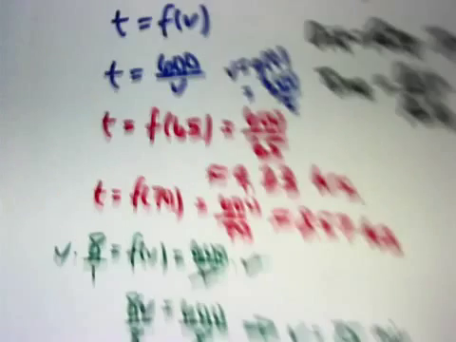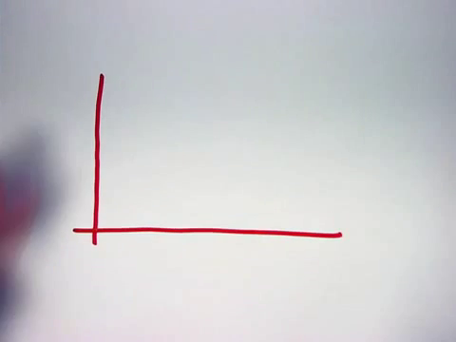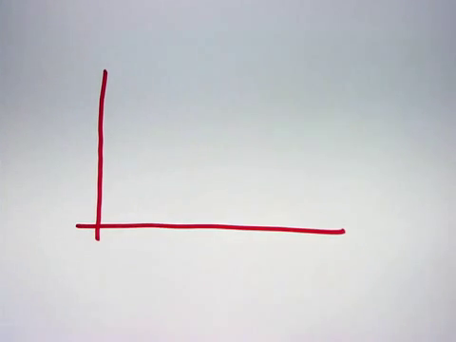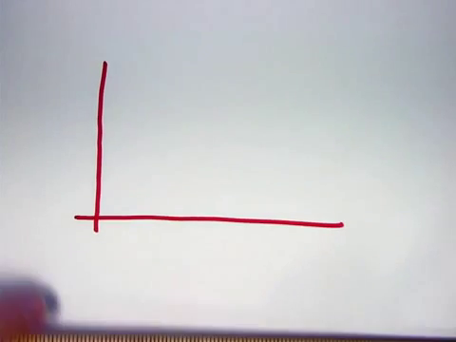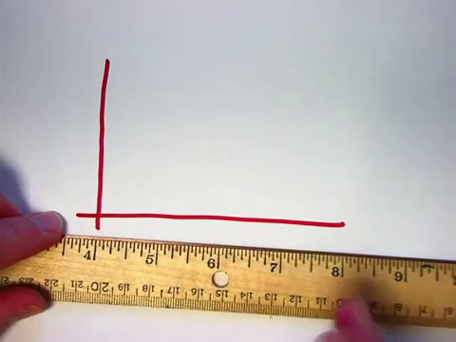Let's graph this and just get a broader picture of what's going on here. The graph is going to show you everything at once. That's another benefit of graphs. Keep track of my colors here. T is time in hours. We're going to think of the first function where v is the independent variable.